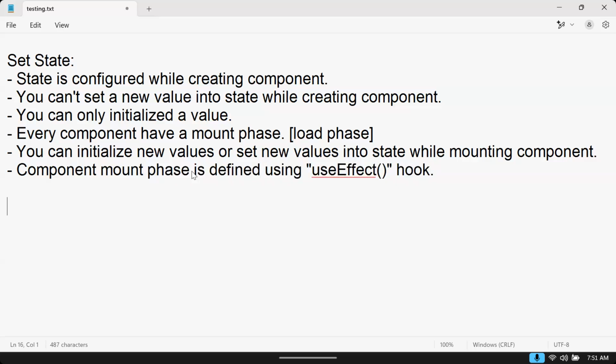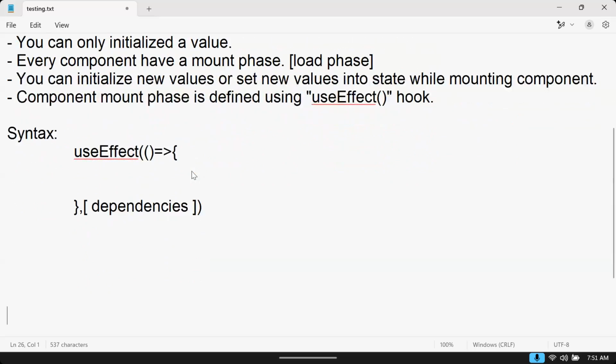We have to write the mount phase by using this use effect hook. Actually, use effect is written like this. Use effect. It uses a callback function and it have dependencies. The callback and dependencies.